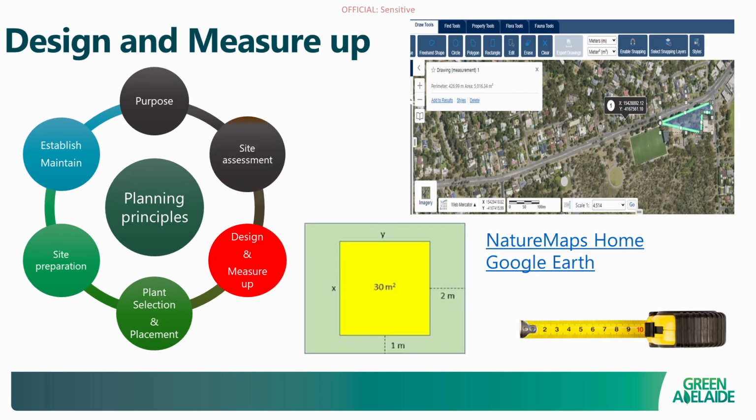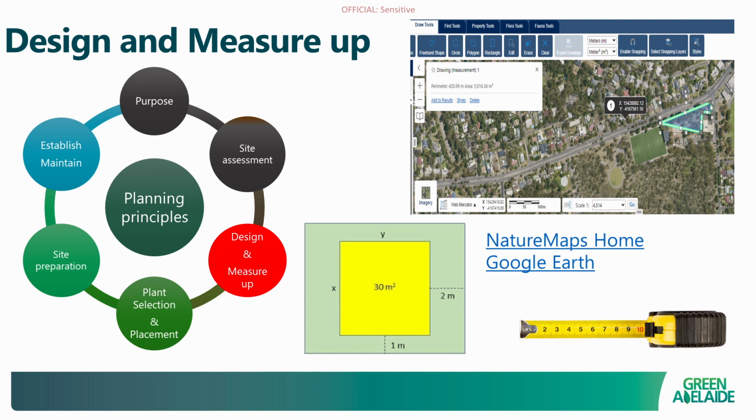Next up, the design and getting the measurements of your site. This is important for two reasons. One, it'll help you with planning your project. If you have a drawing or a mud map or some aerial photography, you can plan exactly what components are going to be where in your project site. But the other important aspect here is for the grant assessment panel. If you have a clear visual explanation, that is going to be really useful for the grant assessment panel to understand exactly what it is you're going to be doing.